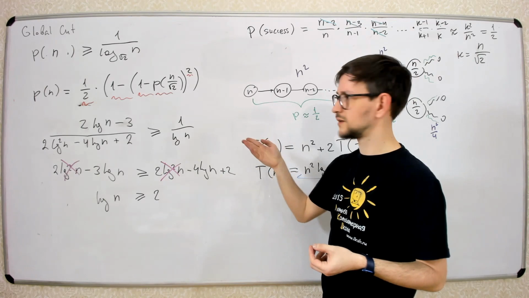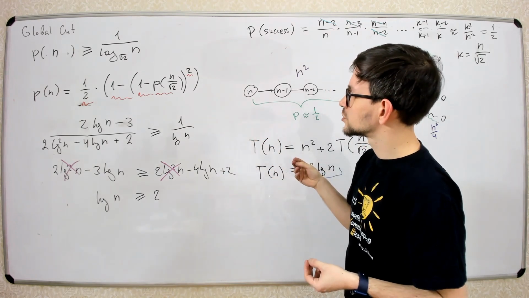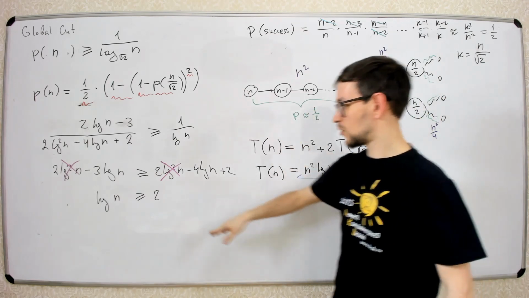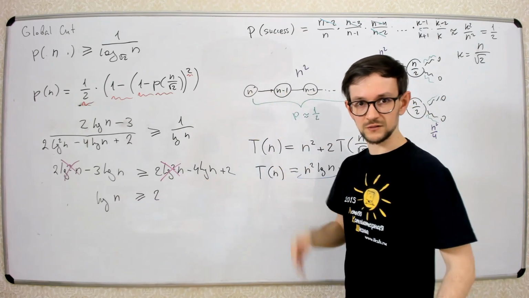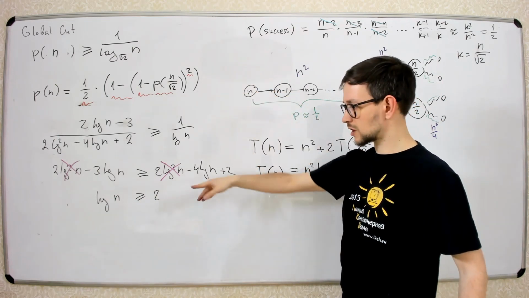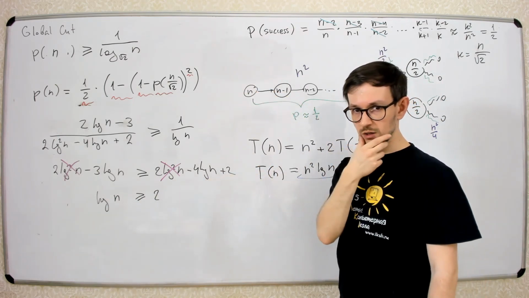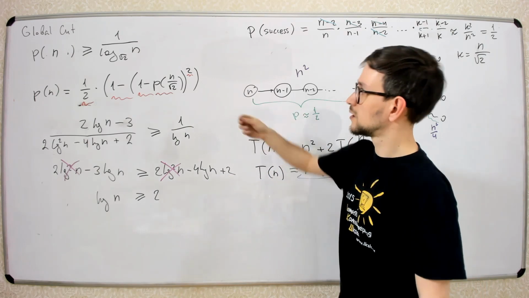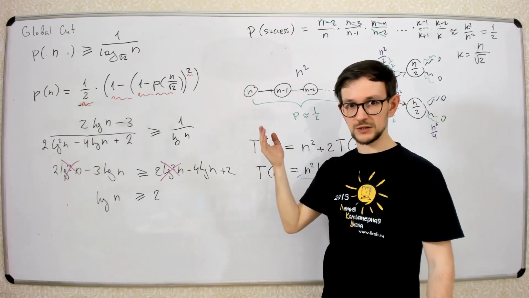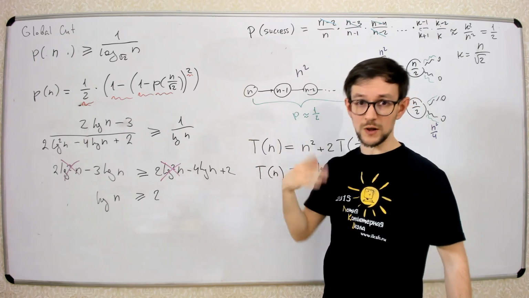So I can use this, how do you call this thing in proof by induction? So you have transition, yeah. So I can use this transition when log n is at least 2. That's fine. So I'll just prove the base for log n equal to 1. If log n equal to 1, it means I have just a small graph, and I'll just prove that it's true. Actually, the probability is 1 when you have a small graph.